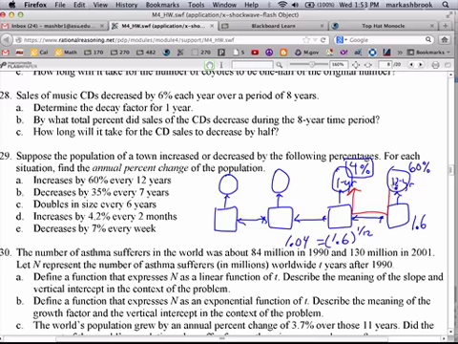Notice, what's 4% times 12? 48%, which is not 60, right? It's not 60%. So you can't just take 4% and multiply it by 12. Why? Because every year, the amount that you have that's going up 4% every year, the amount of increase is increasing. And so the cumulative effect of a higher amount of increase is that over 12 years, the true percent increase is 60%, not 48%.